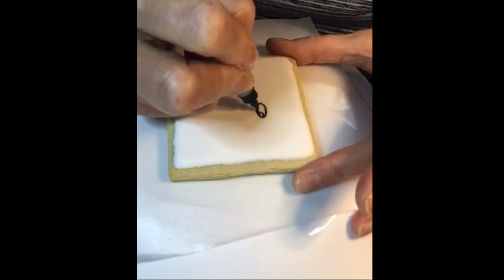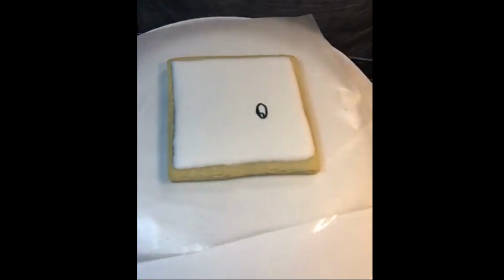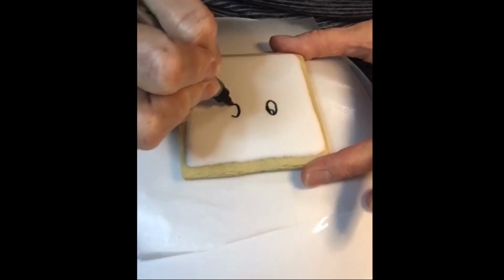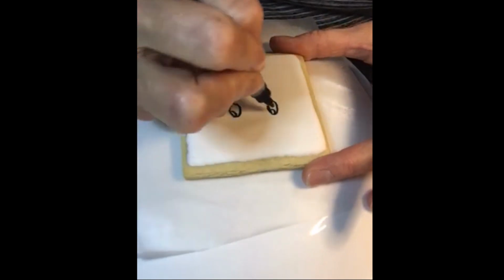And I took my glasses off. Why did I take my glasses off? Can't see a thing. Oh my goodness. Hold on. Gracious. I didn't need my glasses to see the camera, but I needed my glasses to see the cookie. So, let's just draw the second eye.